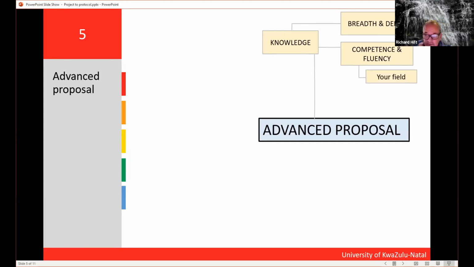I always make the point, this has to be in 3 areas at this stage of the PhD. Your field of study, obviously. So if you are studying some form of gynecological cancer, well, then you need to be up to date and have breadth and depth of knowledge in gynecological cancer. But also your area. I don't know what word to use. I've used area. In this case, that would be cancer.